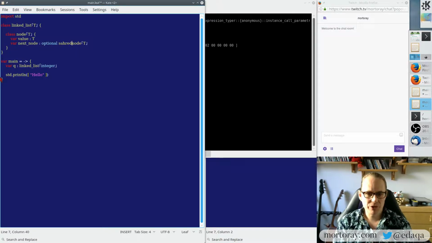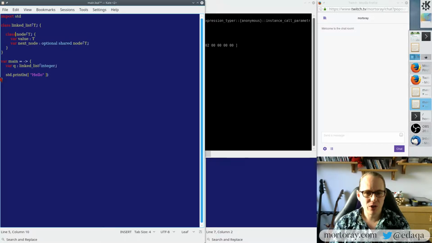So what we want is optional shared. Now this may seem a little redundant, but it makes it very clear in the language exactly what you get. Because if we just put shared, this would be closer to what C# does by default for objects, where all objects are shared. But in C# you end up writing non-nullable on things that you don't want nullable, and Leaf takes the other viewpoint: everything has a value by default. If you want it optional, you have to explicitly say it's optional. So we're going to mark this one as optional.